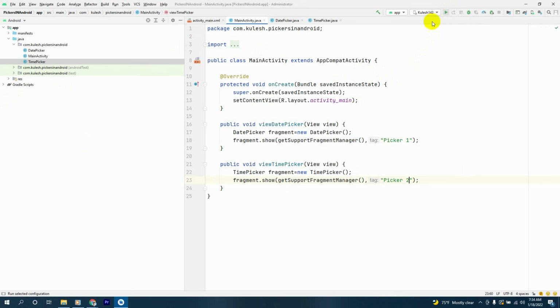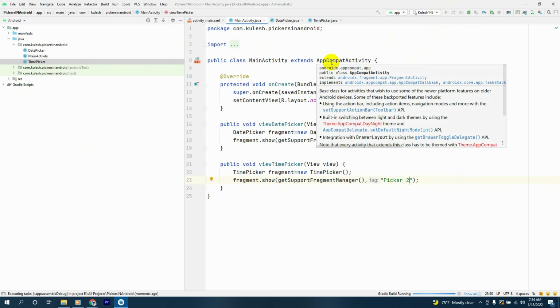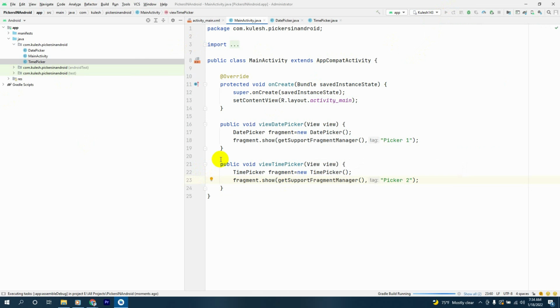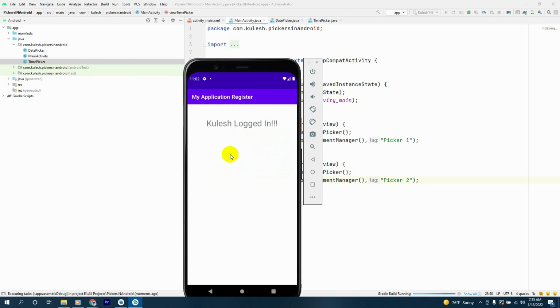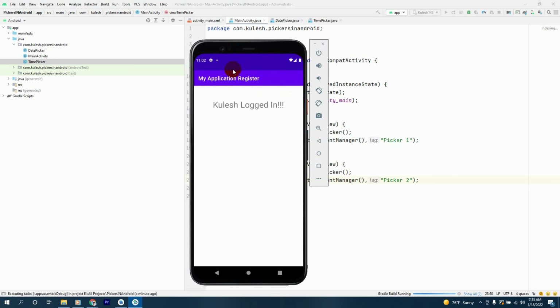So let's press on run. We'll wait till the activity gets launched. Our phone just booted.